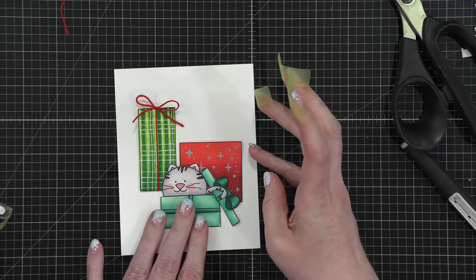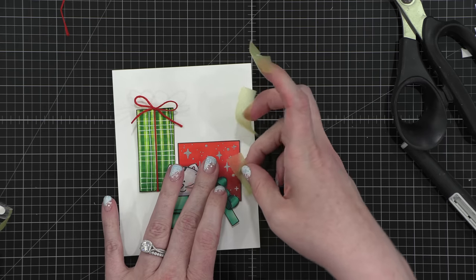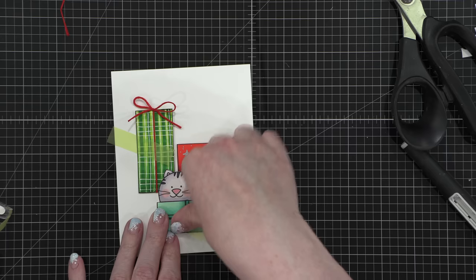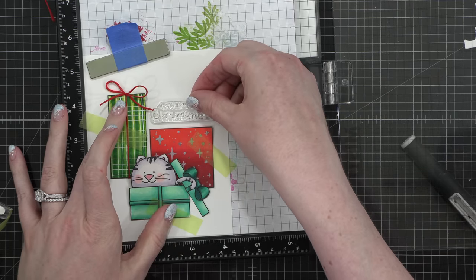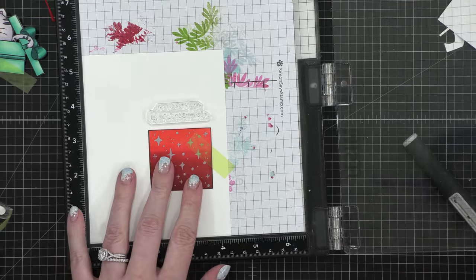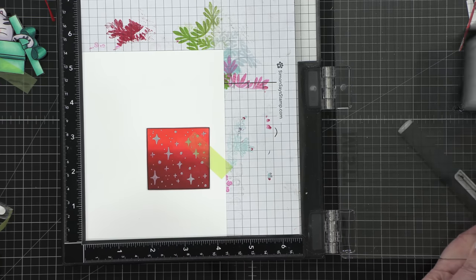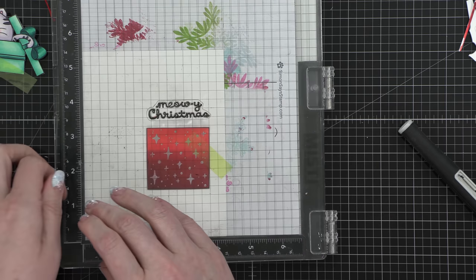After I had finished coloring all of the cats and the presents and also trimmed them out, I then put some red string on the tall present, and then I arranged my images on the front of the card on some cardstock and just taped them in place so that they wouldn't move around while I determined where the greeting would go. So I removed everything except the red present because I needed to have that positioned just perfectly to get the greeting. And then I stamped the greeting in VersaFine Onyx Black ink.